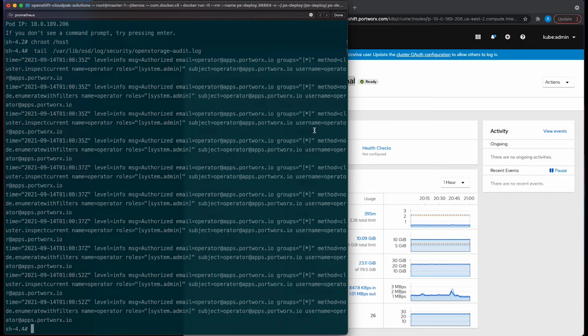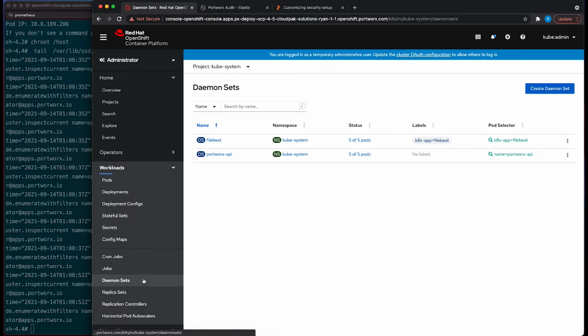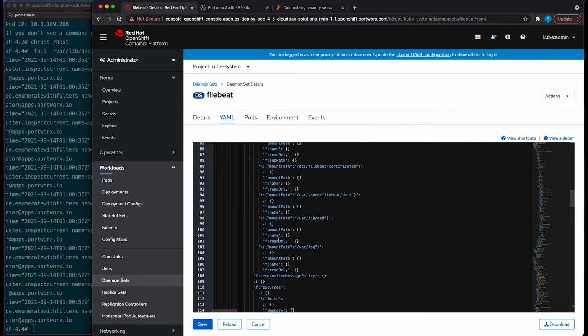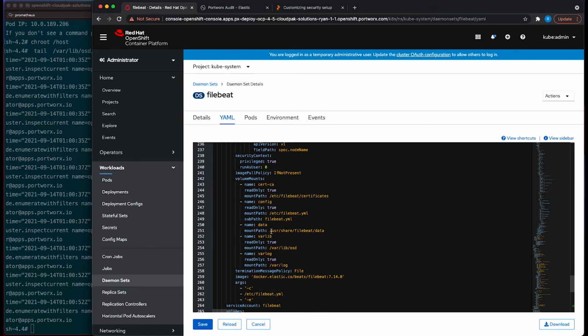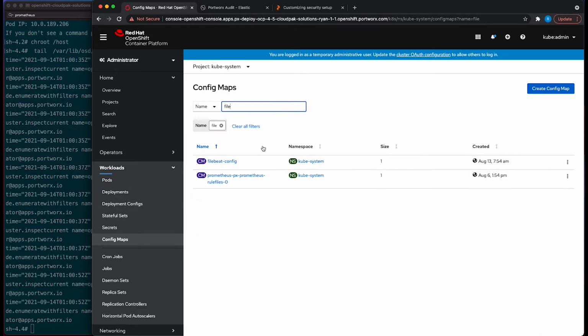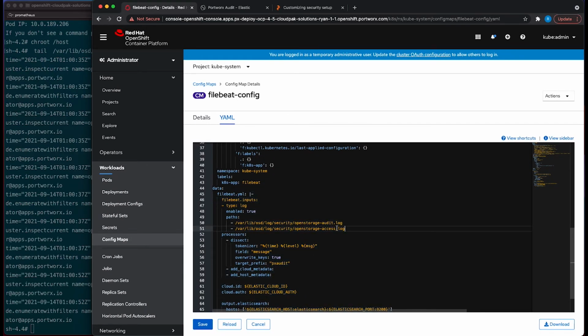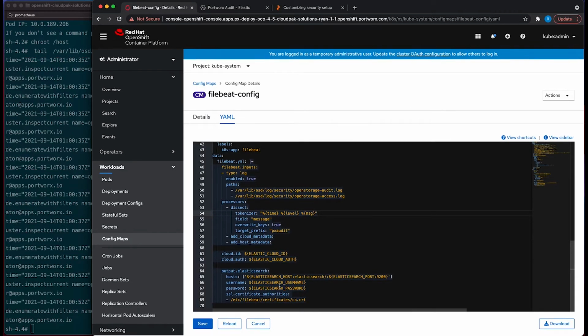Now, you'll have to capture this information if you want to do anything more useful, such as dashboarding. One way you could do this is by deploying Filebeat. This Filebeat container daemon set within the Kubernetes cluster uses a Filebeat configuration and an Elasticsearch database to capture the data and upload it. Here you can see Filebeat captures the audit and access logs and ships them off to Elasticsearch with a little bit of processing done at the Filebeat layer before applying a target prefix of px-audit.